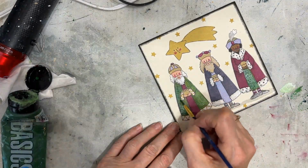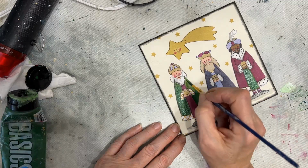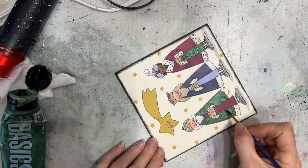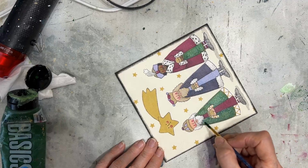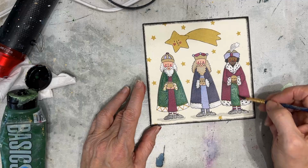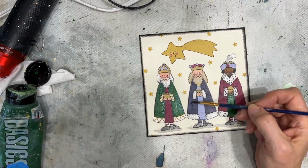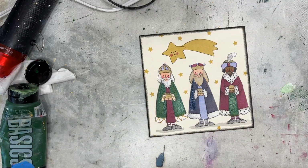But this one's on a mixed media board, or if it was a card for a very special person or somebody I know actually keeps their cards from year to year and turns it into art or frames them, I will spend a little bit more time overpainting and adding details and embellishing it.